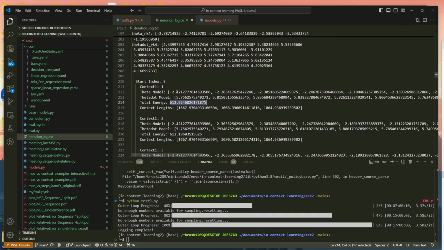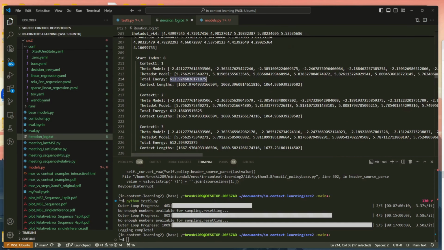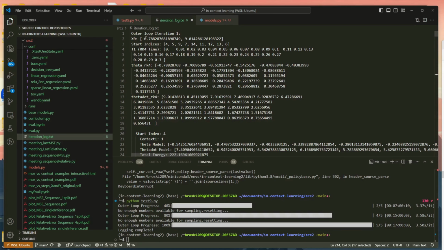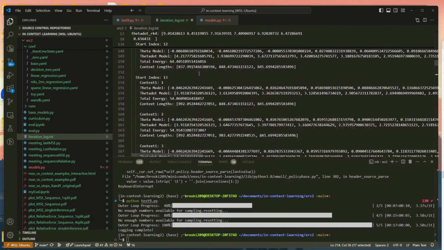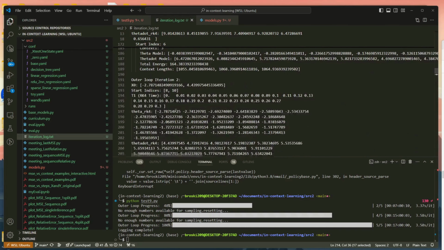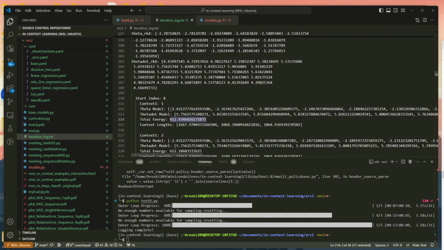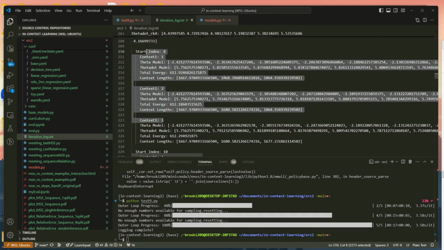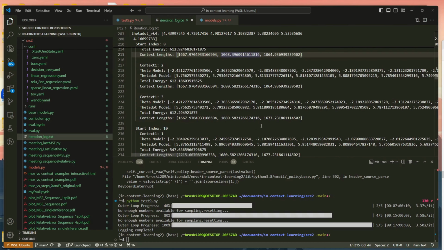Yeah, that's the energy for that, actually. Where was I? Sorry. So the energy is higher because we're starting at a bigger x. So 2.4, negative 2.4, negative 2.4, that's where we're starting, 612 energy, 612 energy, 612. So very similar in this case, regardless of how many in context. But like I said, I'm going to train it with more in context. Right now it's just a quick example of 3 with like 5 lines for the outer loop I did.